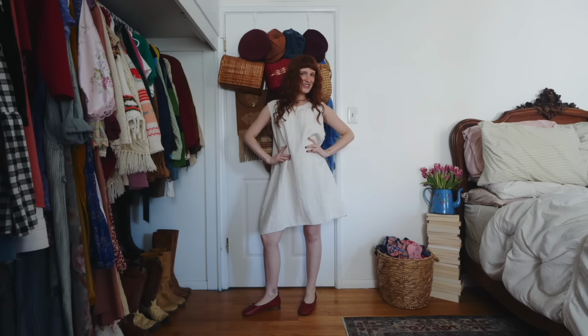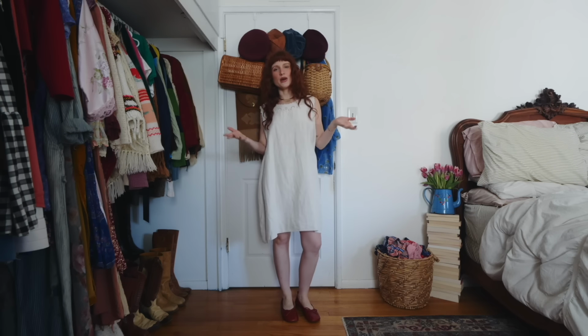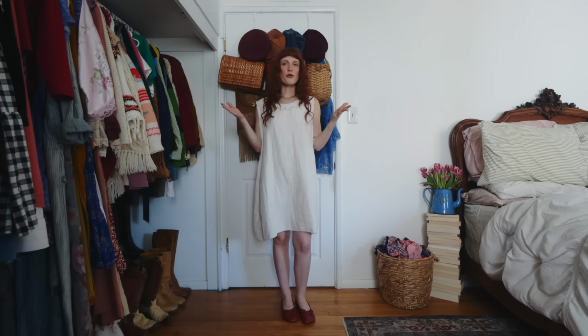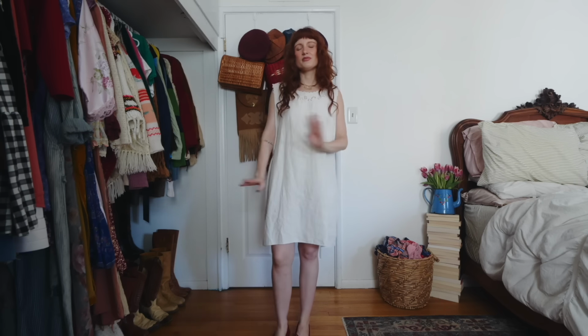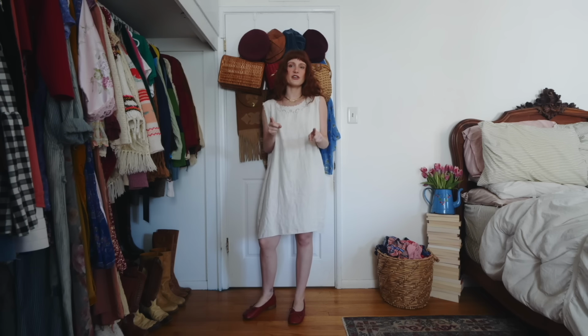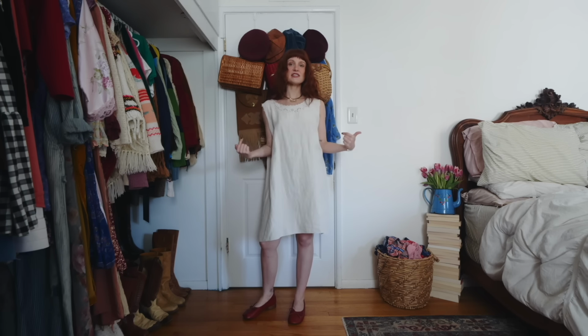And here is the other dress, which I swapped out the boots for the flats because it's really the only way that I wear this, and I am not going to be really styling the pieces in this video because I have actual styling outfit videos for that. I just more so want to show them off to you here, but this is not cute with the boots. By far the most simple, shapeless, potato sack looking of these dresses. It also feels very dough.